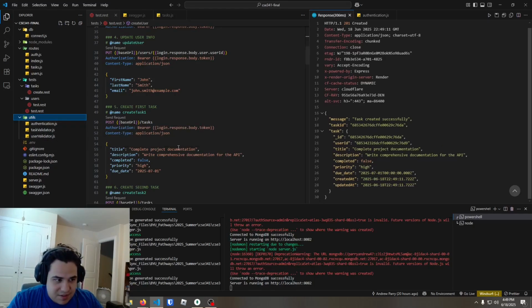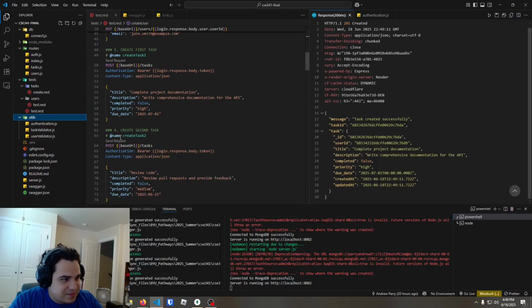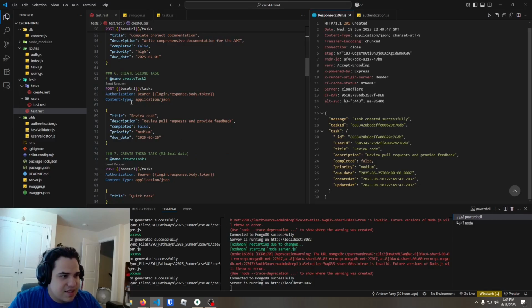So anyways, we can create our second task here. The thing about tasks is they can have repeat titles, because sometimes that's just how tasks are. So you can click this as many times as you want, and each time you can see, even though all the information in it doesn't change, the ID actually changes because it is a separate task.